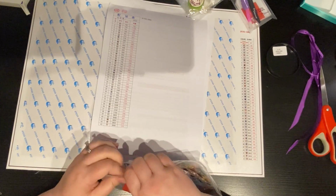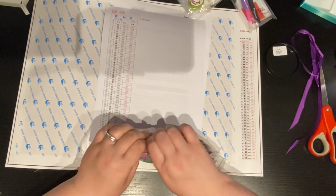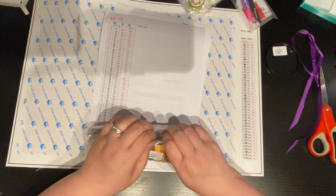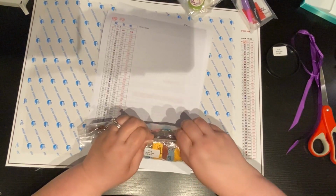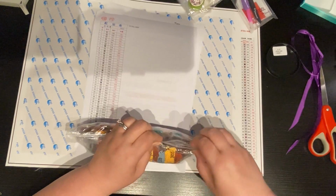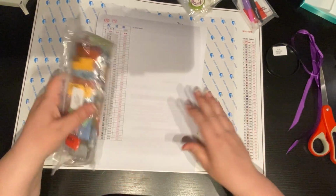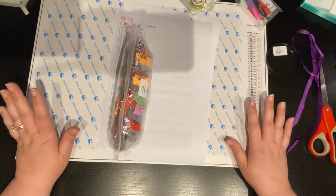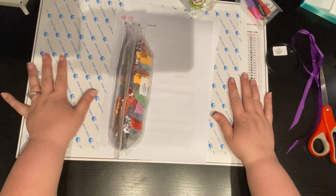So please, please, please check out Rebecca's Facebook group. This is where we are doing our mystery painting. We are starting as soon as everybody in the collab or in the event has received their mystery paintings. So be looking for the adventure and see what we get and how things turn out. So I'm super excited to kit this up this weekend and be ready for when Rebecca says go, so that Brian and I can work on this together.